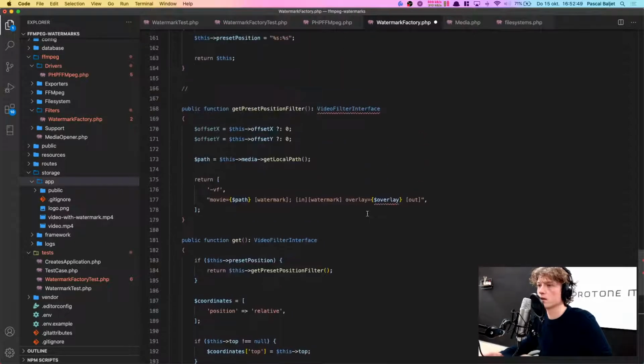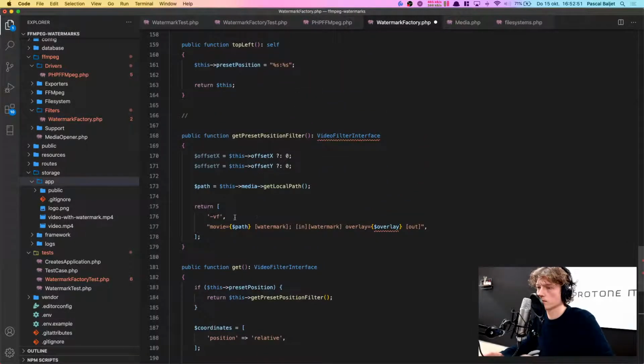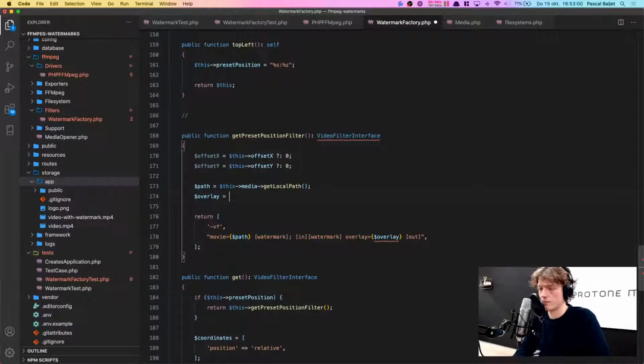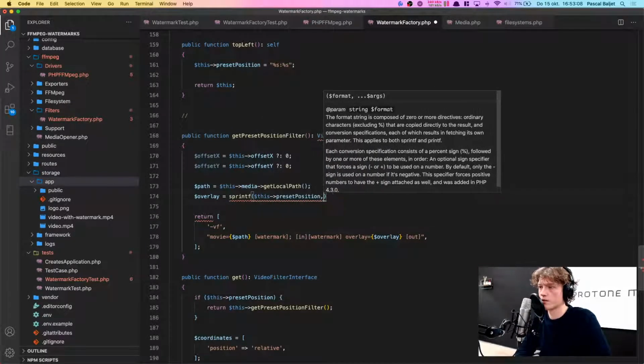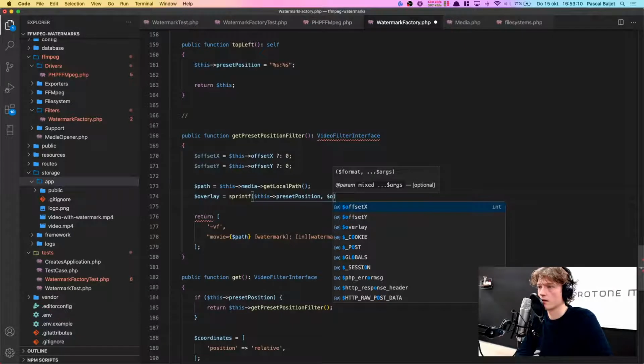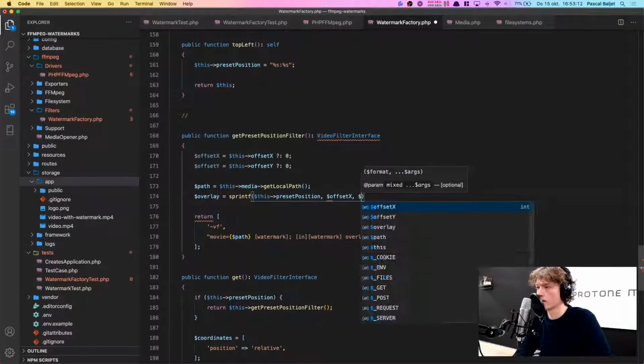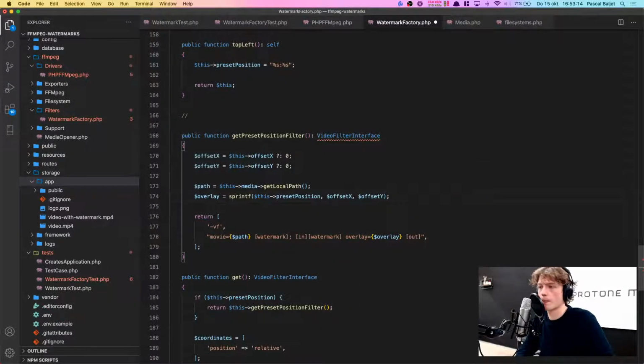That's this one. And the overlay, that's with the sprintf. This preset position, and then give it the x and y values, right?